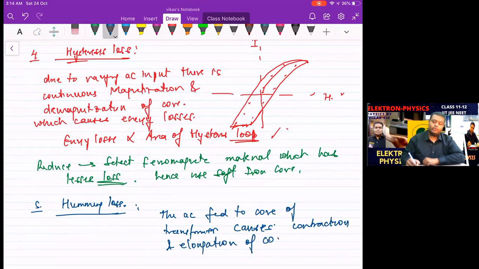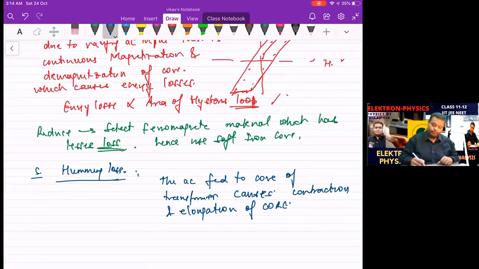You remember we did a question that we have a current carrying wire kept in a magnetic field, so it may expand. And we calculated the tension in that wire and the amount of the radius it expands. And if you pass the current in the reverse direction, what happens? It can contract, right? Expansion and contraction of the loop. So exactly what happens here. When you are feeding the current, the associated magnetic field is also reversing in direction. And because of this, there is continuous contraction and elongation of the core. So the core is set into vibration.